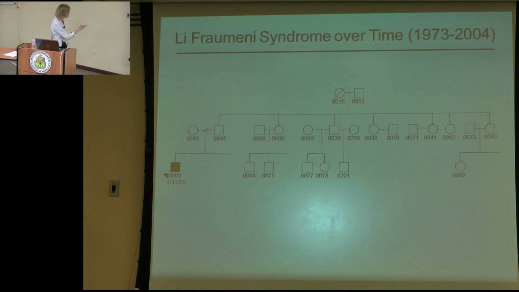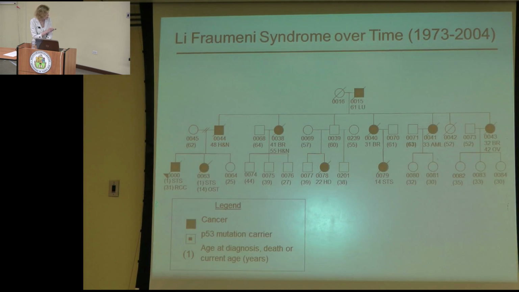I'm not even showing you the mother's side of the family because it's big too, but it turns out to be irrelevant. No way to know that at the time. But it's a big family, and there's no cancer that has occurred in the family when he presents. The next thing that happens is his parents have another child who isn't shown here, I'll show her in a minute, who also had a sarcoma at the age of 1, and that absolutely got our attention. But this was long before p53 was identified, so we just sort of watched them. Well, as we watched them from 1973 to 2004, this is what we observed.